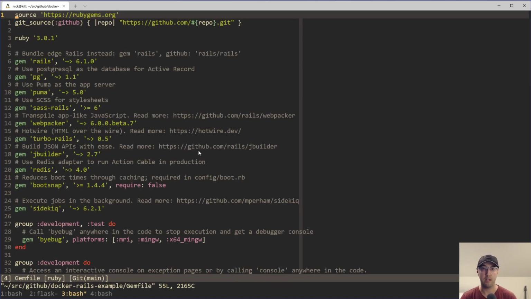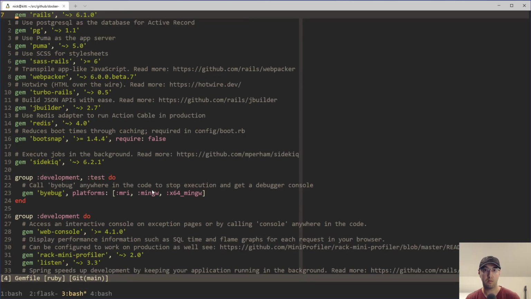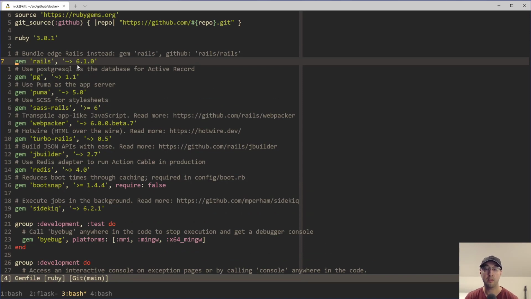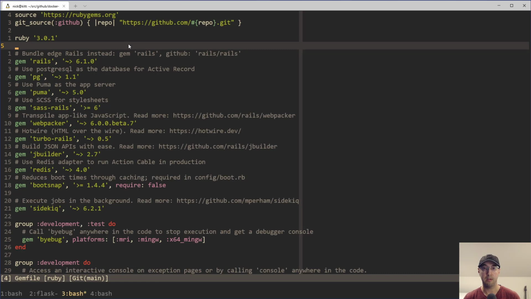When you generate a new Rails project, it comes with a Gemfile that looks similar to this. Things aren't explicitly locked down to a specific version; we have the tilde operator here. So I built a different run command, which will look at all of these and install the latest versions, but it won't go above what you have defined here. If Rails 7 came out, it wouldn't update to that. It would just get the latest 6.1 release.